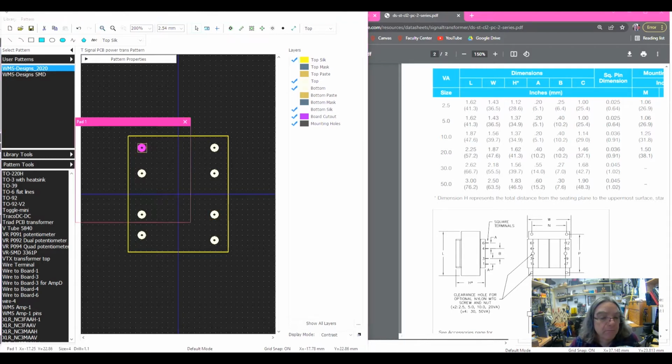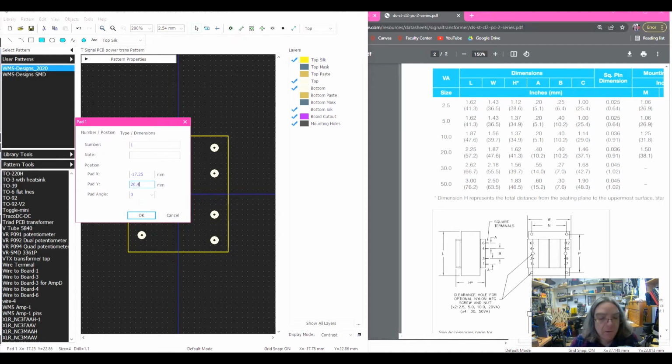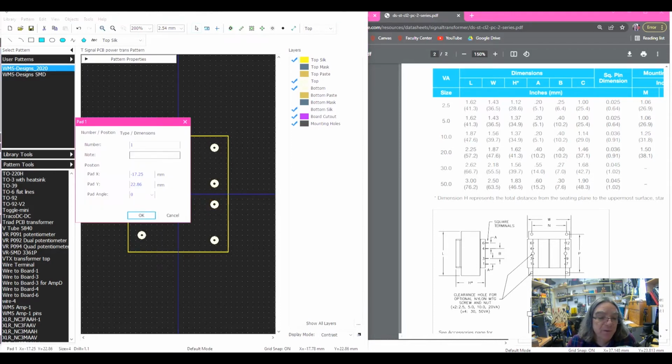Okay, so that's not as difficult as I thought it would be. Yeah, some of them are different, the A and B dimensions, but the size we have, the A and B dimensions are the same. So this drawing is a little deceptive for this particular size. So if this is 10.2, this is going to be 20.4. Oh, wait, I did that wrong. So if this is 10.2 between A and B, then each of these needs to be 5.1. And then minus 5.1. There we go. And then this is going to be a 5.1 plus 10.2 for this next one. So 15.3, right?